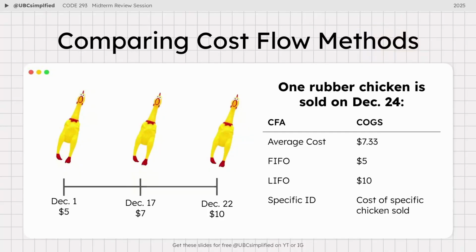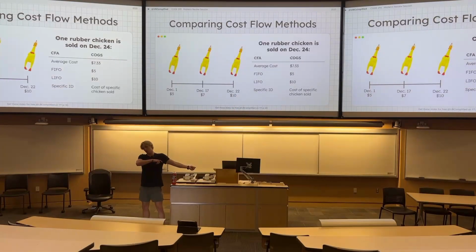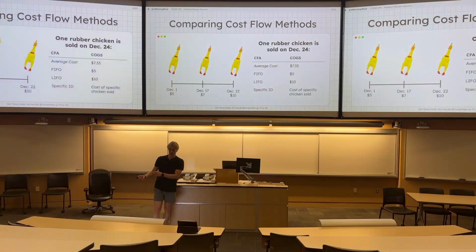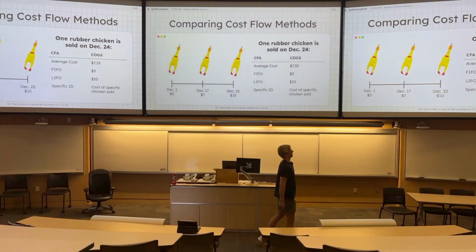And so you can see here the difference if we're buying these rubber chickens, because I love rubber chickens. They're really cool. I prefer chickens that I can eat too. But as you can see, the costs of these items have been increasing. So if we're doing first in, first out, we're going to be using the lowest cost, versus last in, first out, where we're using the highest cost. And then average is going to be averaged out, so it's going to be somewhere in the middle.